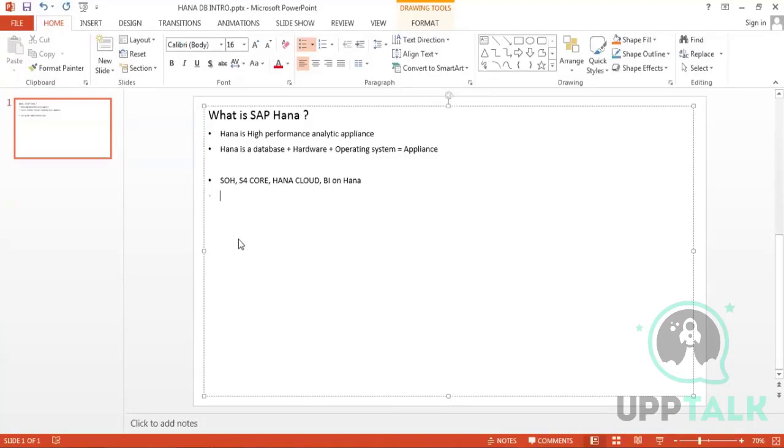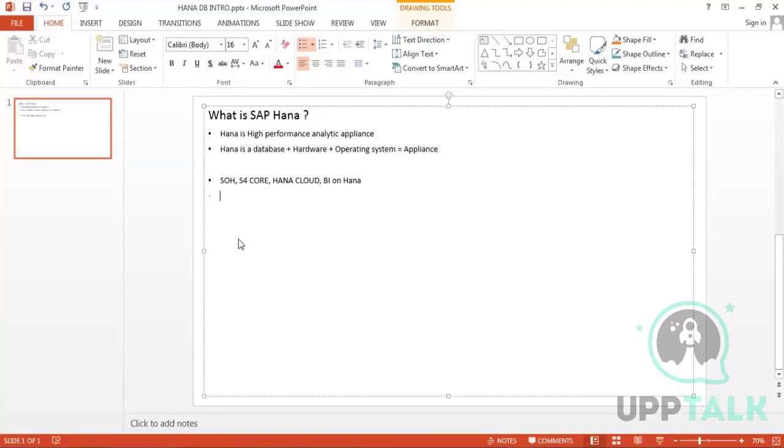T codes are shortcuts for accessing programs and screens directly by entering the transaction code. You cannot remember the entire program, so SAP has linked a shortcut to the program. When you execute the T code, in the backend you'll be executing some program, some processing happens, and you'll be able to see the screen.